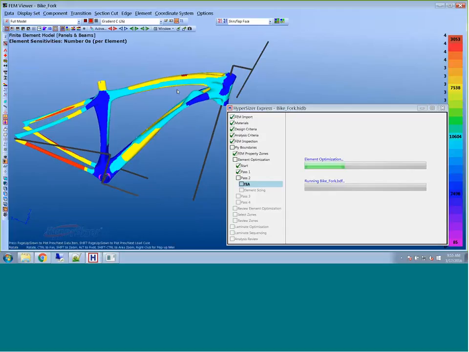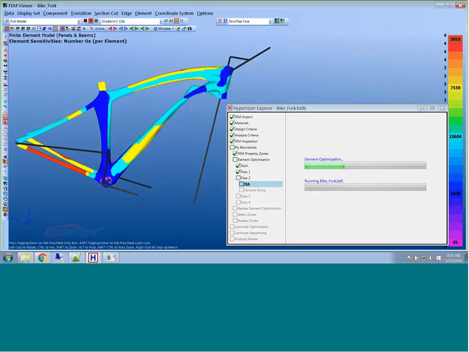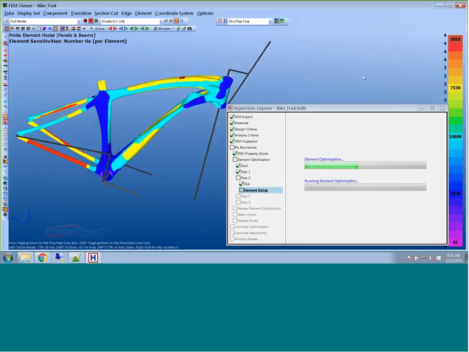And as you can see, we already saw that this is pretty much a bending member, the top tube, and we can use this bending member to minimize the rotation of the head tube, which will then minimize the deflection of the front fork or the front axle at this point. And so here we have a pretty big zone at the top and bottom that has already 3 zeros, but only a small section that has 4.